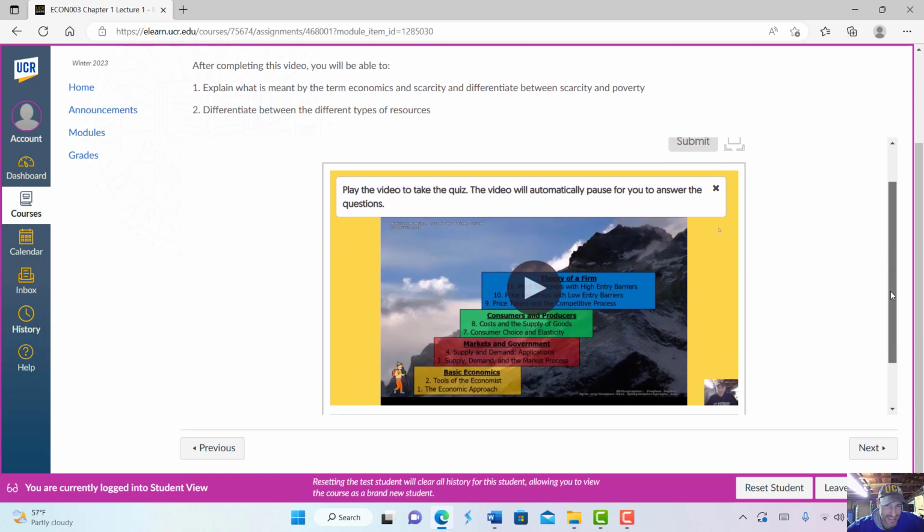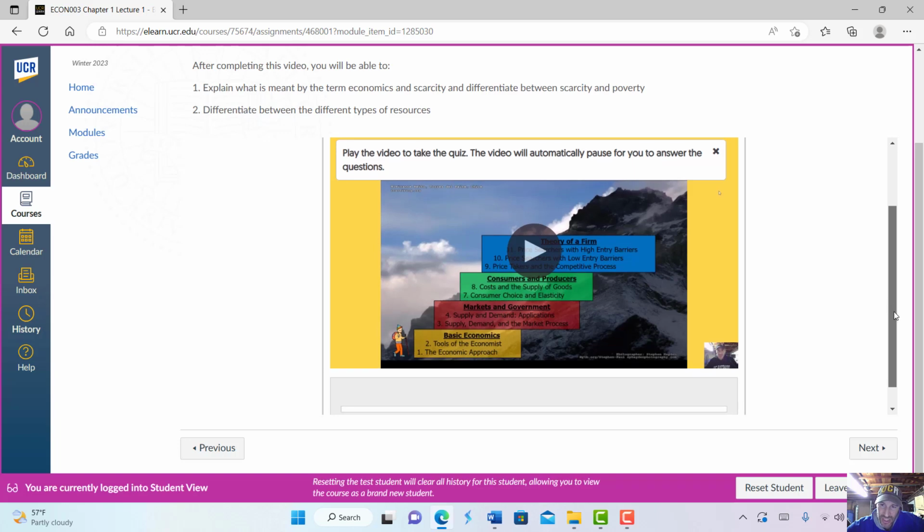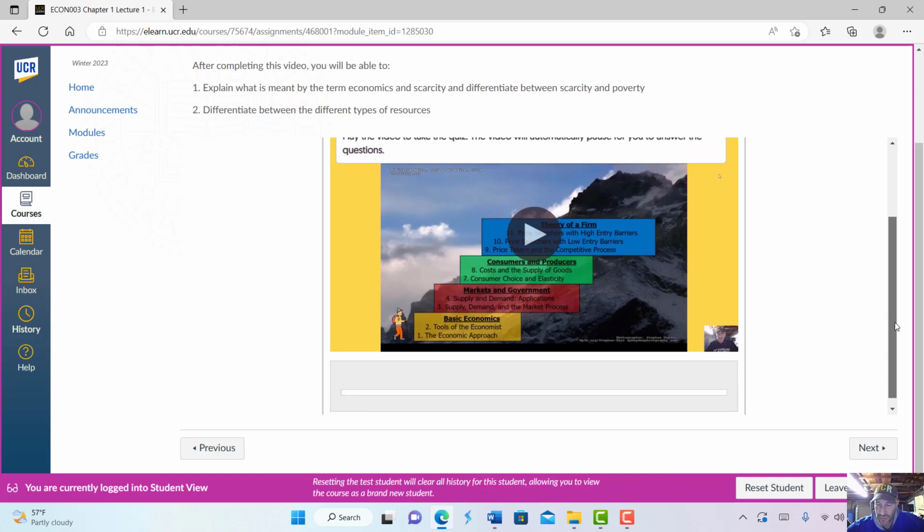I've tried to set up this class to be as flexible as possible and to accommodate anybody who might be suffering from COVID-19 or be housed with somebody who is susceptible to COVID-19. I want to make sure that, again, I take care of your health here, by giving you the option to complete this either online or in person.